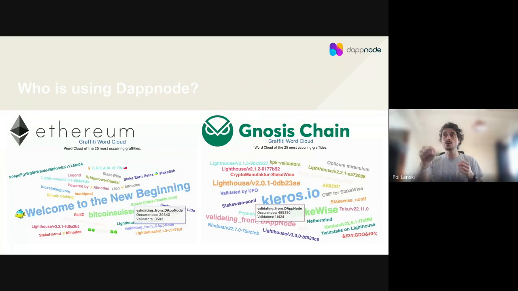And when you download these packages, when you download Bitcoin, you download it from IPFS, from an IPFS hash that's also in the Ethereum repository. So you actually never connect to a server that we control. The Dappnode is yours and yours alone, and we have nothing to do with it. And you can see on the side as well that with the same graffiti, self-reported, 11,424 validators are running on Dappnode, right?